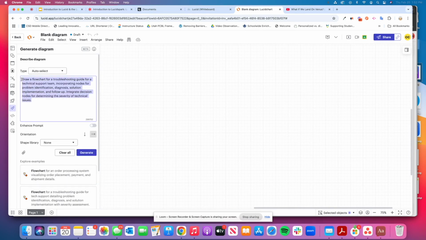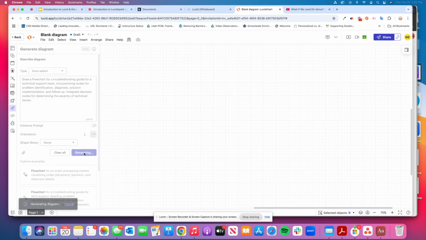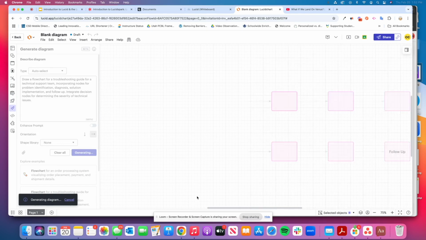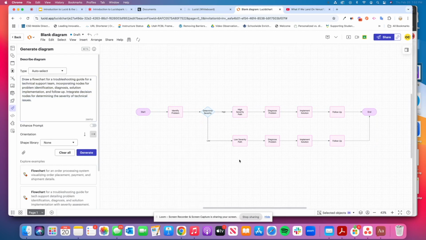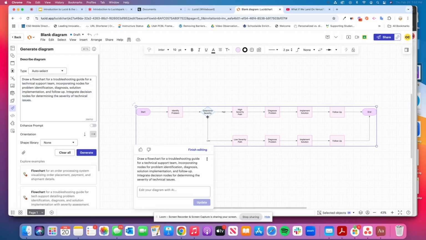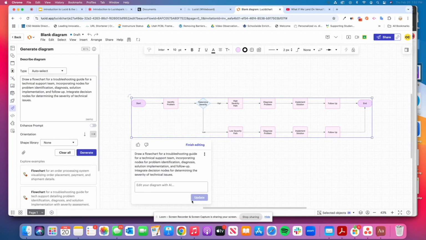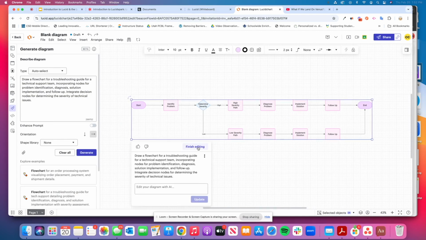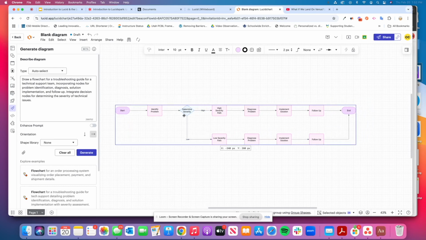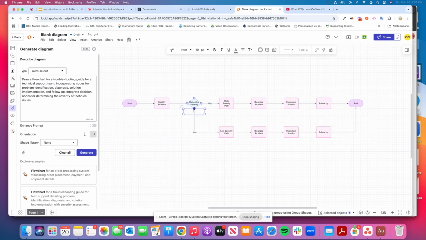So you could actually prompt it to start creating a specific flow chart, click generate, and it will generate it over here. So you'll see where it can get created. And then I have the ability to even like move, let's see, finish editing. I should be able to move some of these things around. Not really.